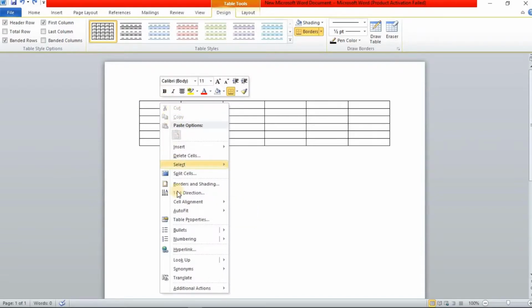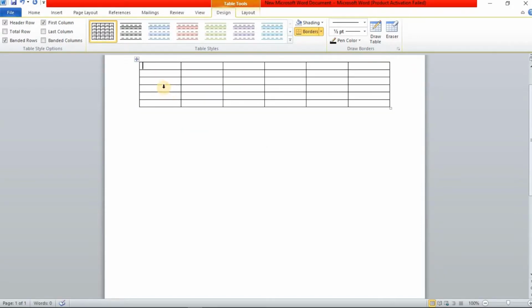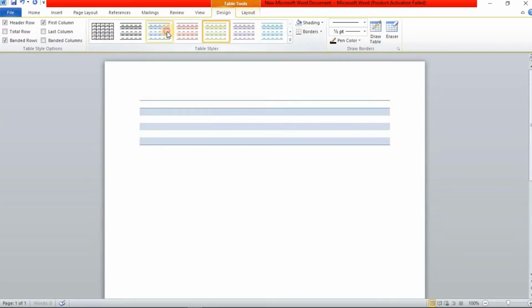Then you can also do auto fit, that I have showed you, that when you type a text it will automatically take the space in your table. Like let me show you. I am typing this one. I am typing this. Look, my cells are automatically adjusting. So if you select auto fit, it will be done this way. So then that was all.